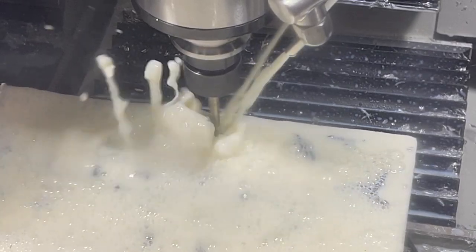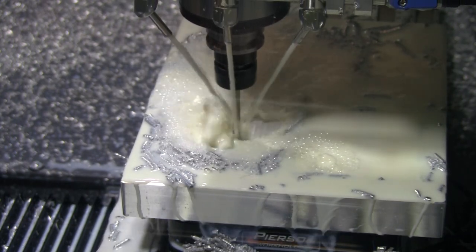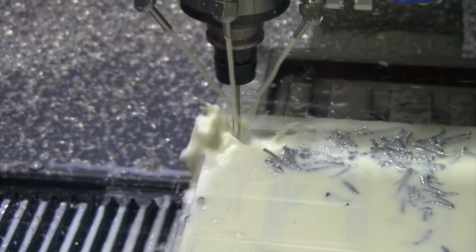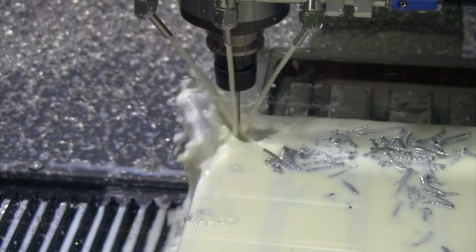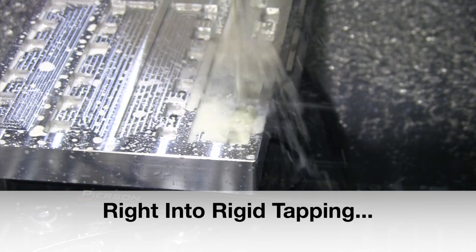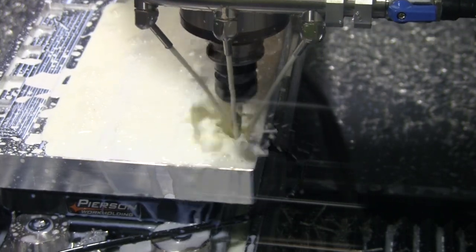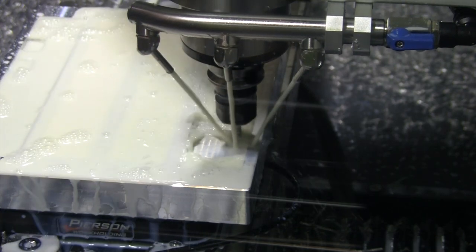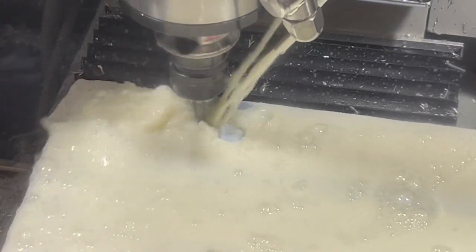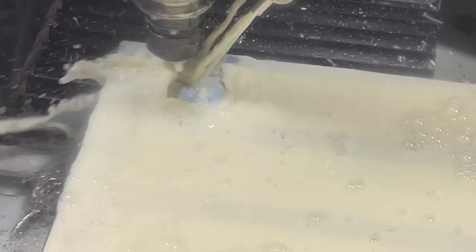Drilling in there works quite well. All right, with that tap ground off, and I added an extra 50 thou to the depth, so we are definitely tapping a lot deeper this time than on that last pallet. Should save a significant amount of hand tapping as we get in there to finish those holes out to depth.